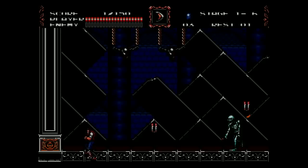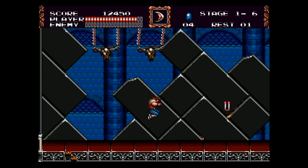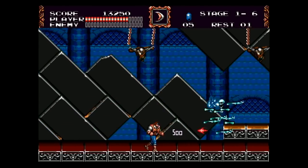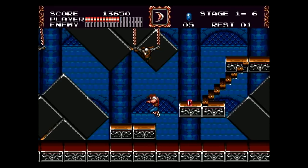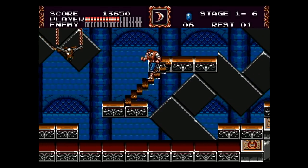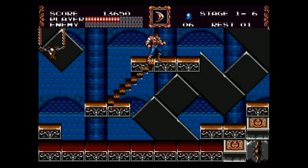See, look at the stair climbing animation. It looks atrocious. Show me? It's just like, I don't know, man. I've played like every game in this series. It's just not a good looking one of these. Look at this. Oh my god. It's so bad. It's not even bad in a goofy way.